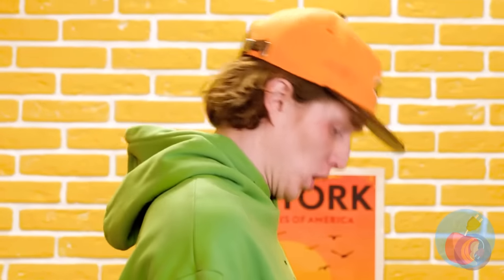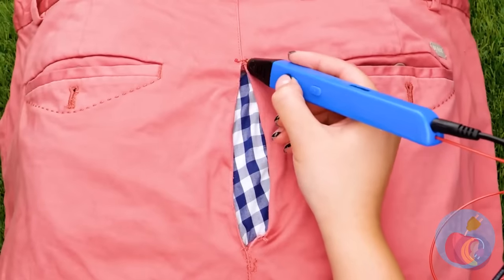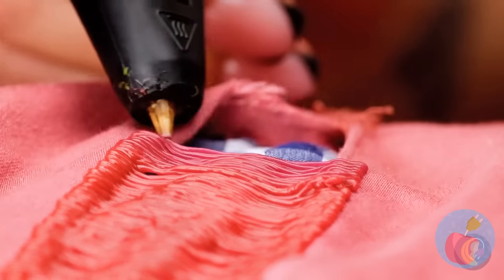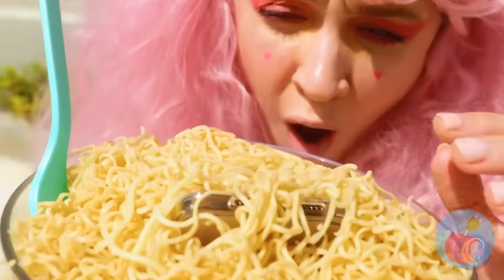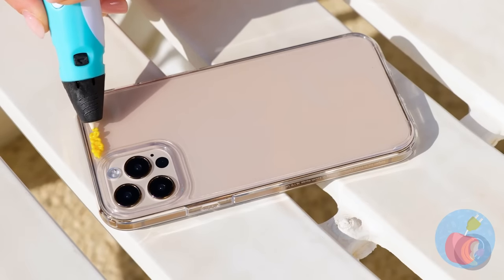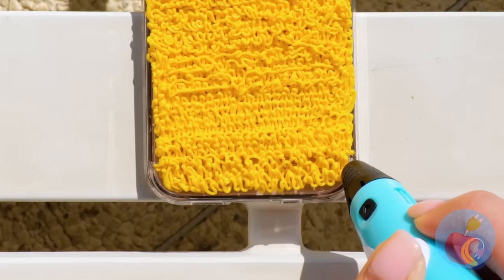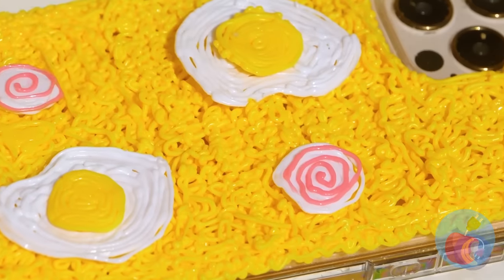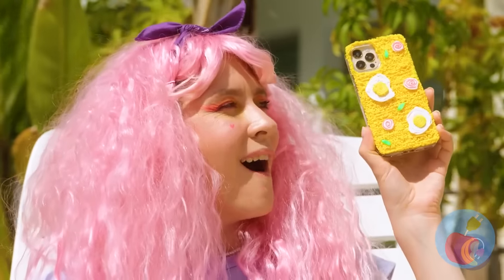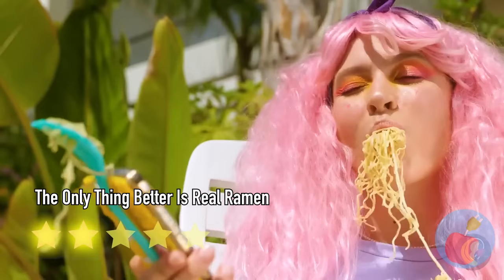What adventures can we have with this 3D pen? Marvelous — this guy's just begging for our help. Even ripped pants are no match for a 3D pen. Noodles — the answer to all of life's problems! And there's even a prize inside — a phone. Maybe there's a way to combine our two loves. All these squiggles make it look like top ramen. Fried eggs, fish cakes, and even green onion. Let's add a fork and go back to enjoying the real thing. Don't forget about our bonus episode at the end of the video — we'll make a real diamond with a 3D pen!